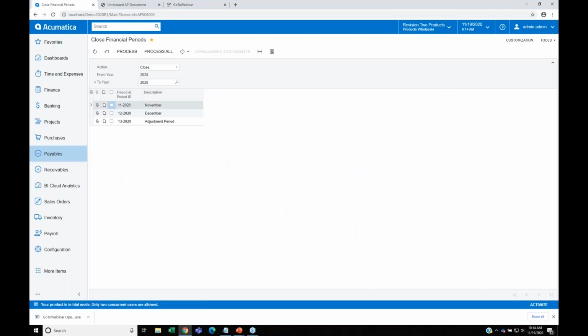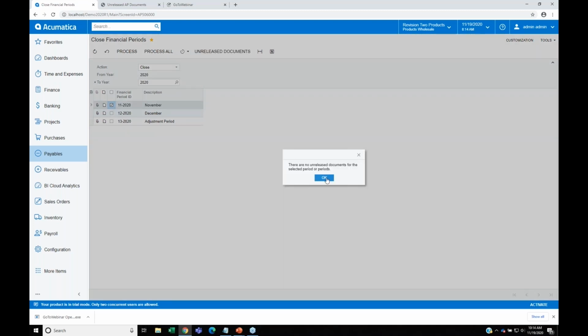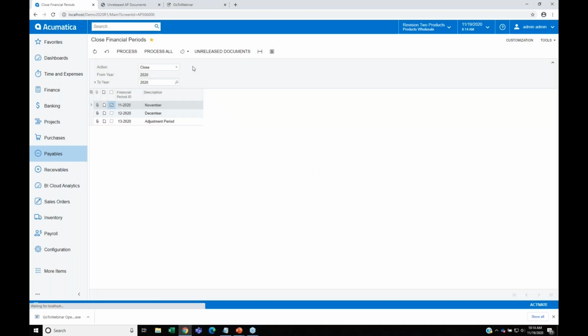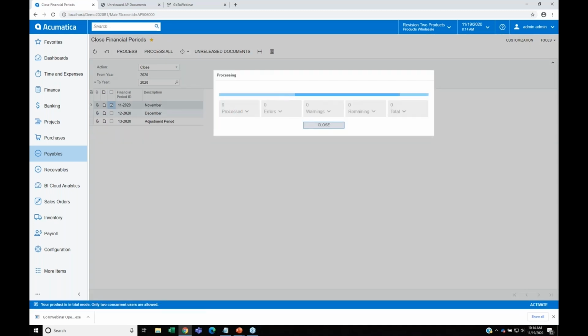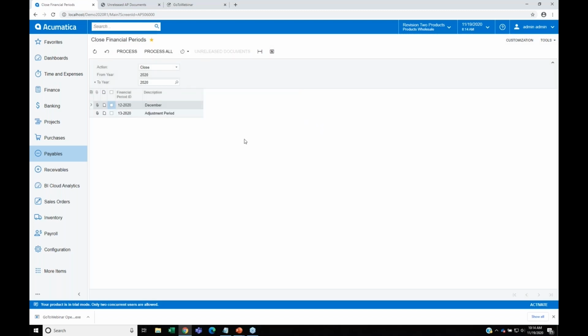We come back to this screen, Close Financial Periods, and select the period. We released the documents, and we can double check one more time. Nothing to release, and then we process. Perfect, this process is completed and the period of November was closed. It leaves the next period, December, open.